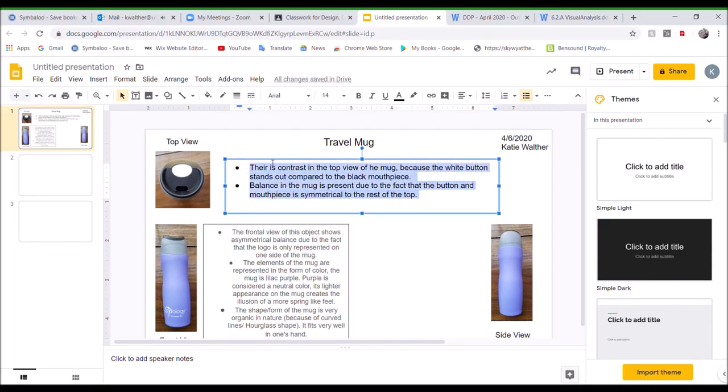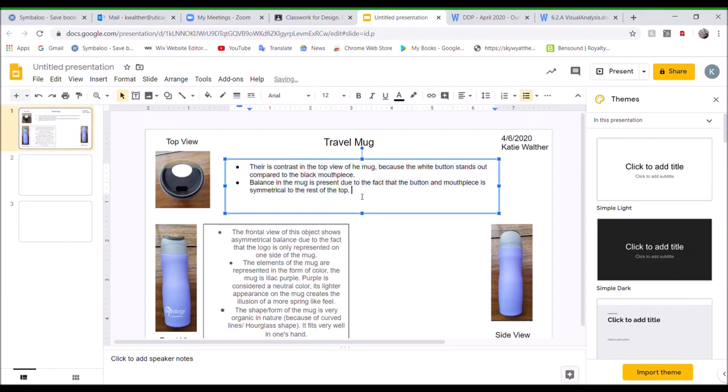So I don't know if you noticed, but basically we're taking what you've already done in 6.1. And now what you're doing is taking it and doing it for each side of an object.